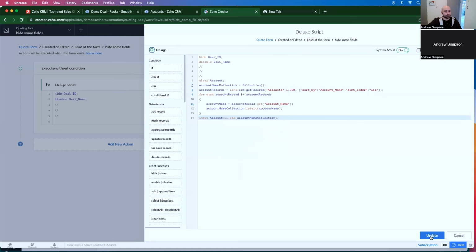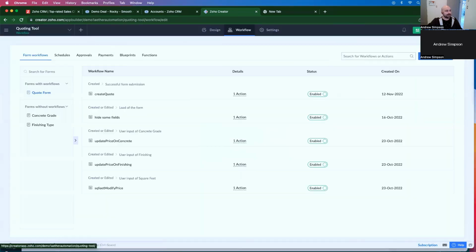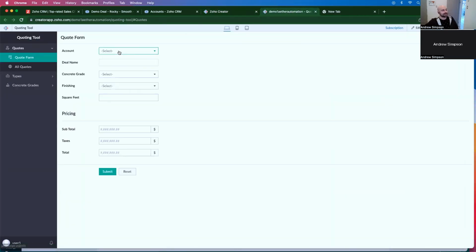There we go. And let's click done and go back to this application. Now, when I select this account, we have all of our accounts right here, automatically added into the system in alphabetical order. Now, in your case, you may want to filter out certain accounts, and you could do that inside the for each loop, or you can add additional logic to the call you're getting. But in any way, this is how you can do this very easily inside Zoho CRM.